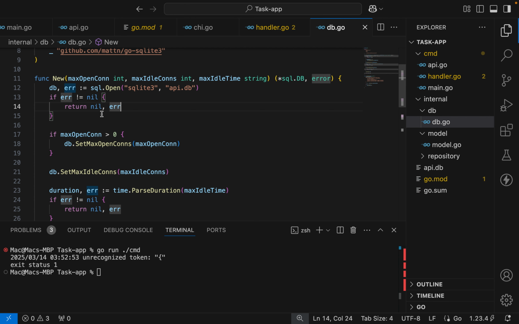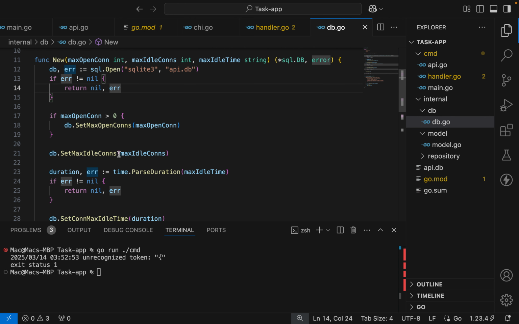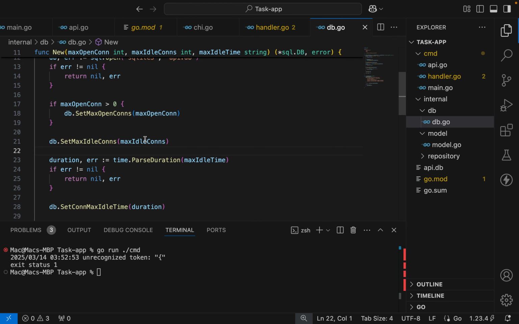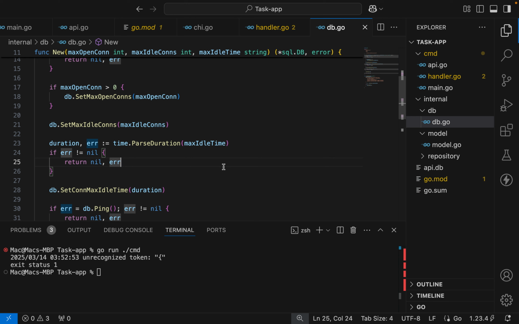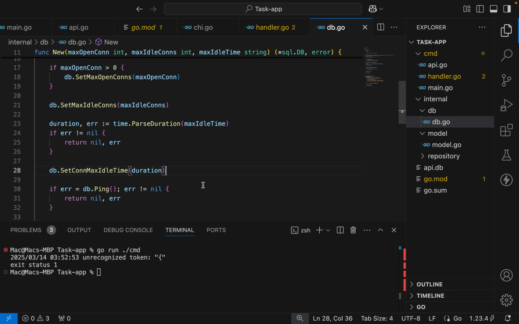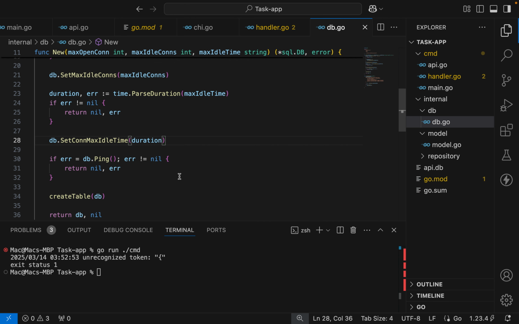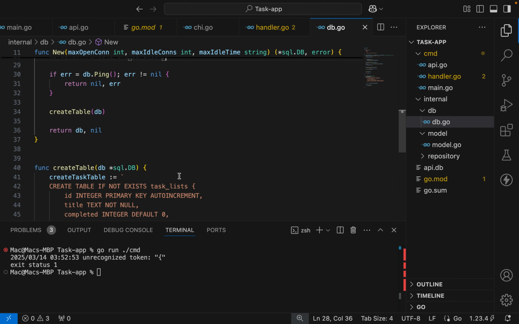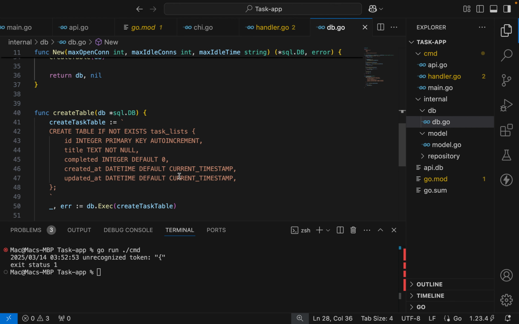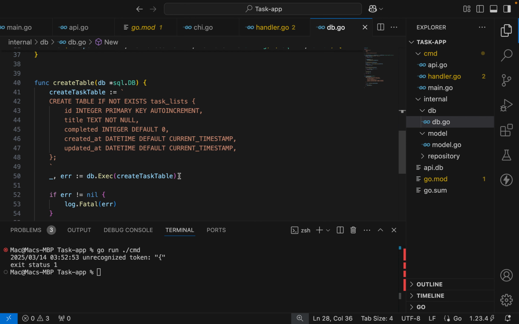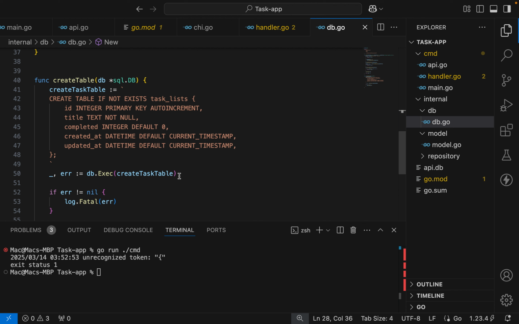Okay, so let's take this line, this line sets, and we have max, this line, and we have this: if error db.ping, not error db, create tags, and then we have this.